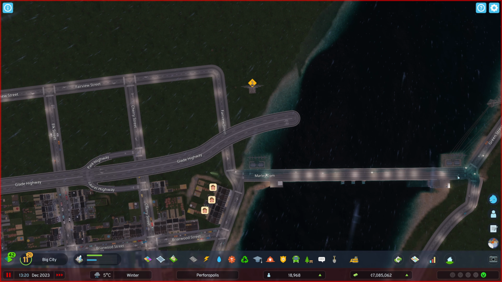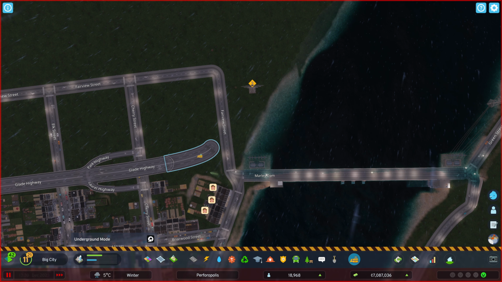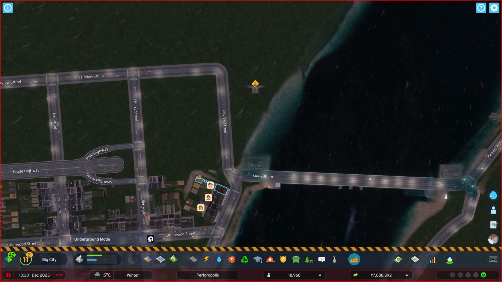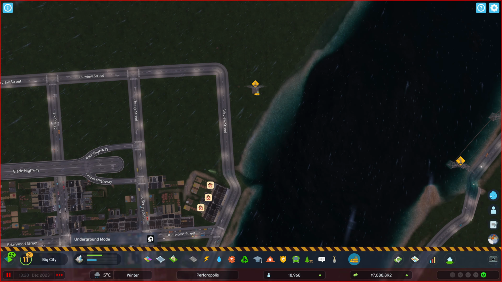I don't think we can just relocate the dam. I think we'd have to bulldoze it and rebuild it. But that might actually be okay, now that I think about it. So we bulldoze the dam.